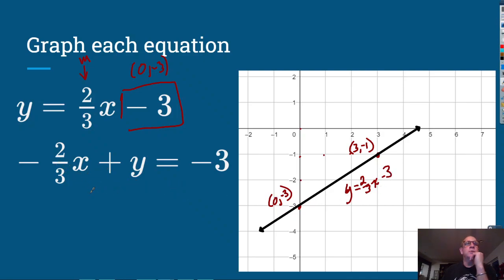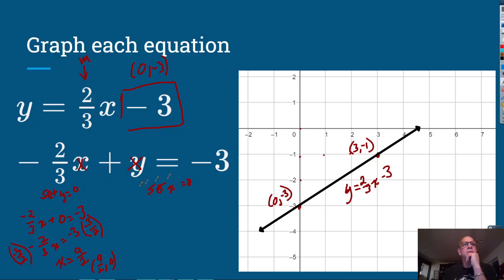So let's graph the standard form of this equation by first setting y to equal 0. So that would be negative 2/3 x plus 0 equals negative 3. So basically we have negative 2/3 x equals negative 3. Divide by 2/3 is keep, change, and flip, or if you prefer, multiply by the reciprocal and you get the 1, which is what we want. So negative 3/2 times negative 2/3 gives me a positive 1x. Negative 3 times negative 3 is positive 9 over 2. So when y equals 0, x equals 9 over 2, or 4.5, 0.